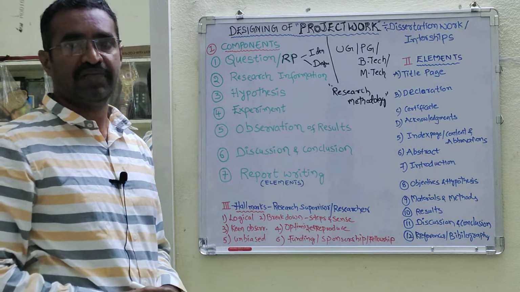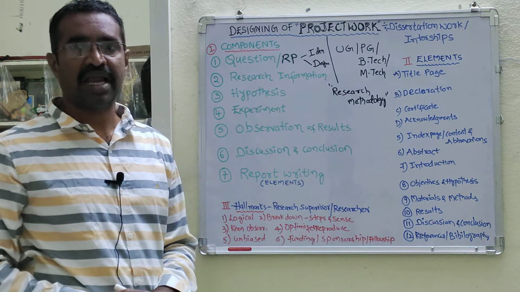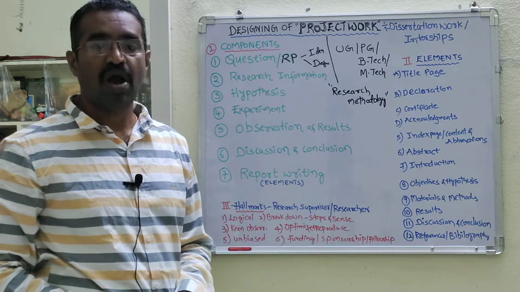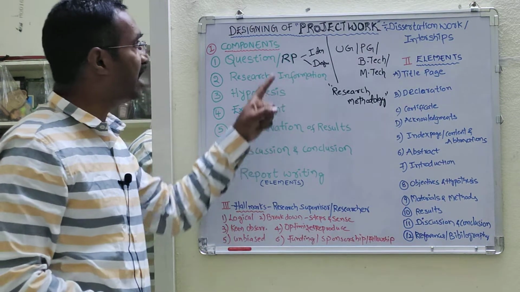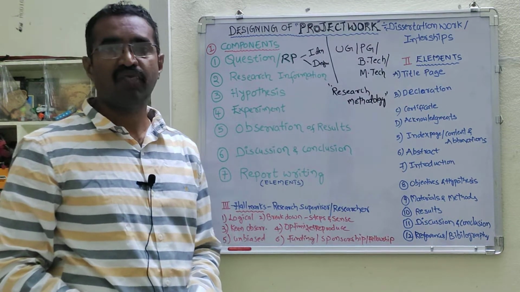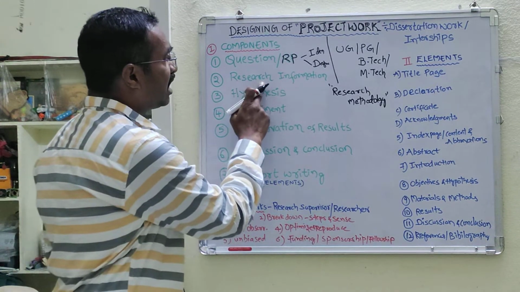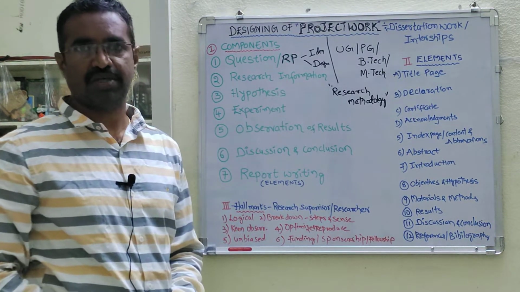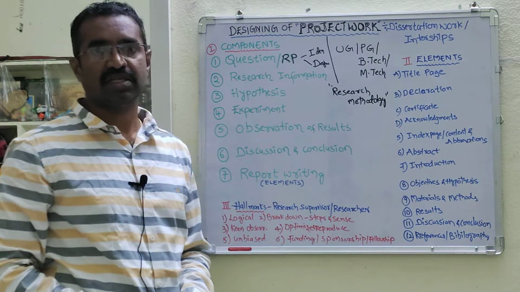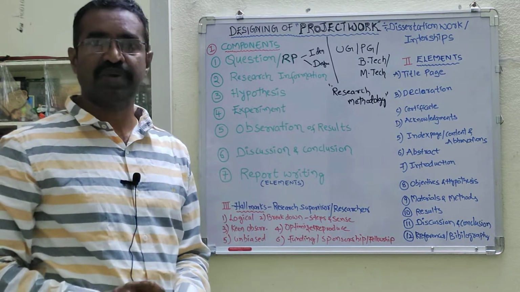How are we going to identify? You can identify the research problem only if you have very basic to advanced knowledge in the area where you are going to do the research work. How are you going to get that knowledge? By searching for research information. Nowadays it is very easy to search for research information on a particular topic.